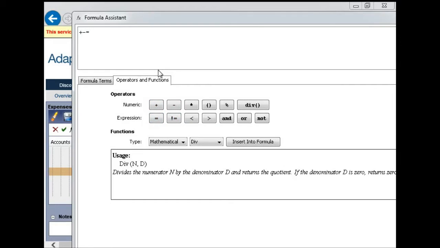So pretty much all you're doing is clicking the buttons here and there, and you can string a whole bunch of formulas together and say, add these 5 accounts together and give me this number. I would think it's easier to look at and easier to see than Excel. In Excel, you're always looking at cells. You have to know what cell D5 is in order to come up with a formula. Whereas here, I can select the accounts that I actually want and add up the numbers together.